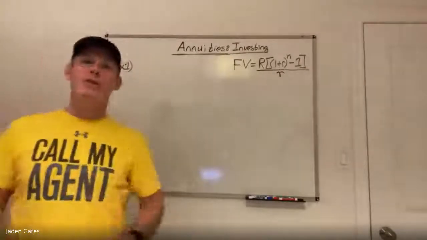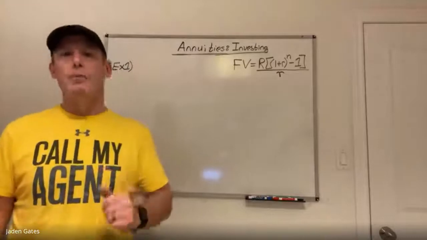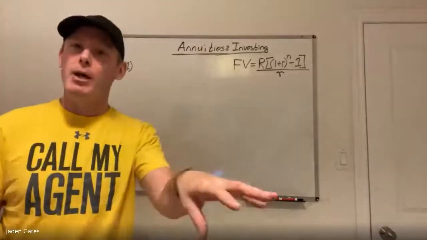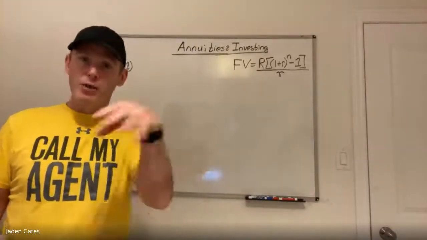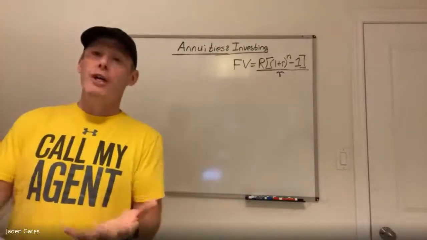Now, here's the difference between a compound interest account and an annuity, from the perspective of investing. With compound interest, you put the money in, you walk away, and that money is earning interest. And at the end, you collect it all. You collect both your principal and all the interest that you added up.